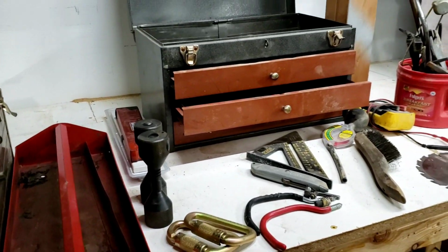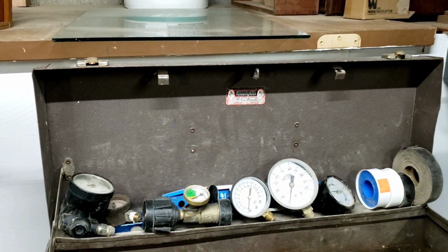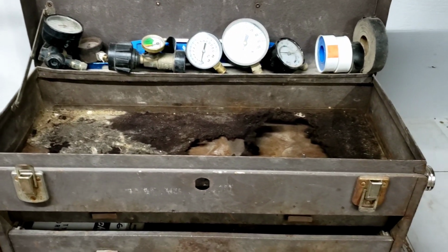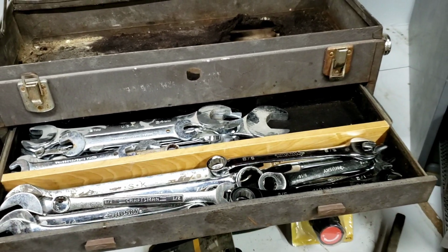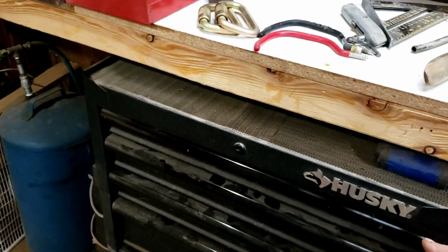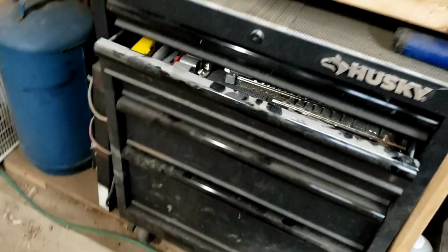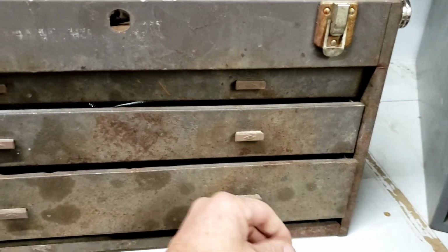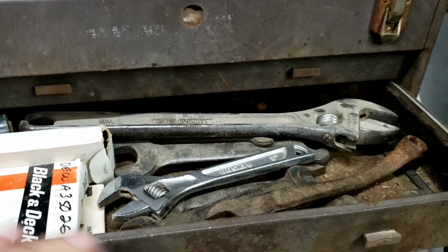I still have this older 3-drawer, it's not a Craftsman box, it's just an old junker, and I have my Kennedy. A lot of garage sale items, I'm going to sort through those gauges and things like that. I've already outfitted this top drawer with my metric and my SAE wrenches. SAE wrenches, I'm sorry. And I am not going to be taking my Husky box. I actually don't have room for this thing. And I'll probably put all of my sockets in my Kennedy. And I'm probably going to get rid of my little microfiche cabinet that is on the right hand side as well, and load up these other two drawers in this Kennedy.